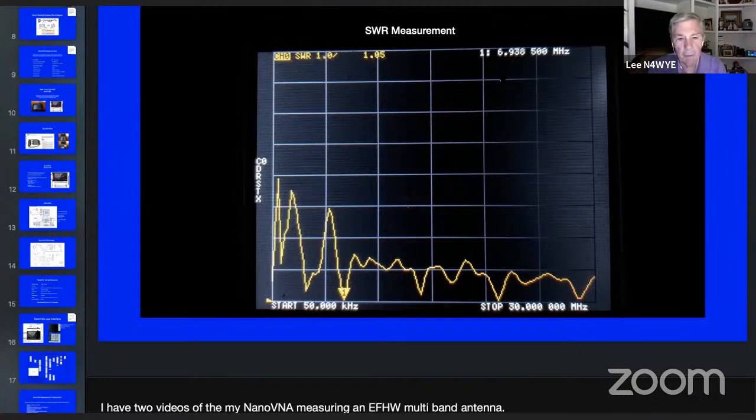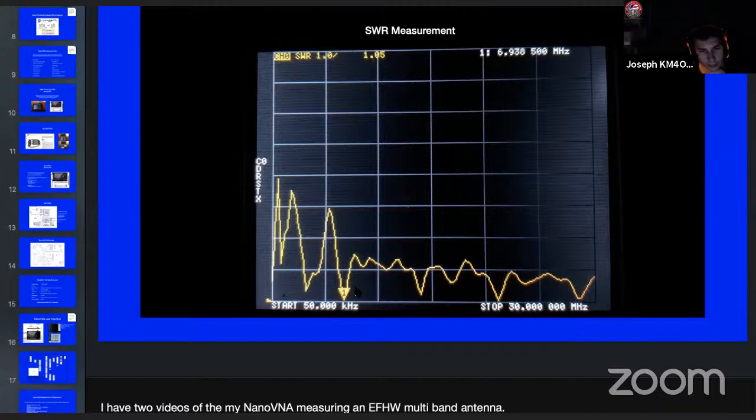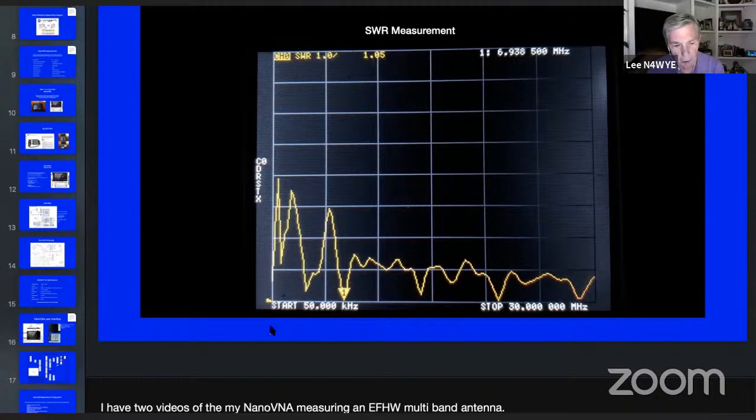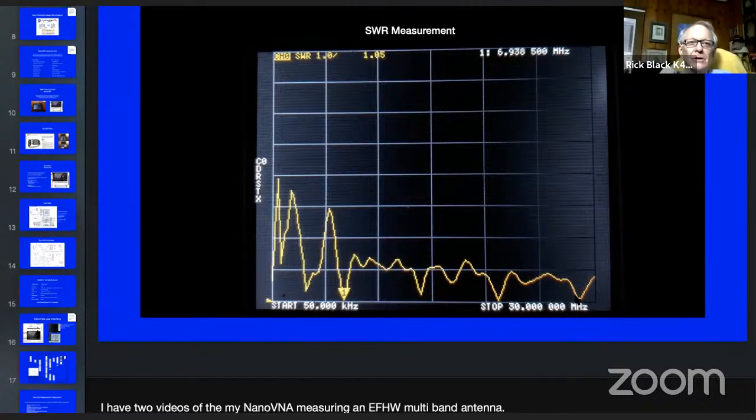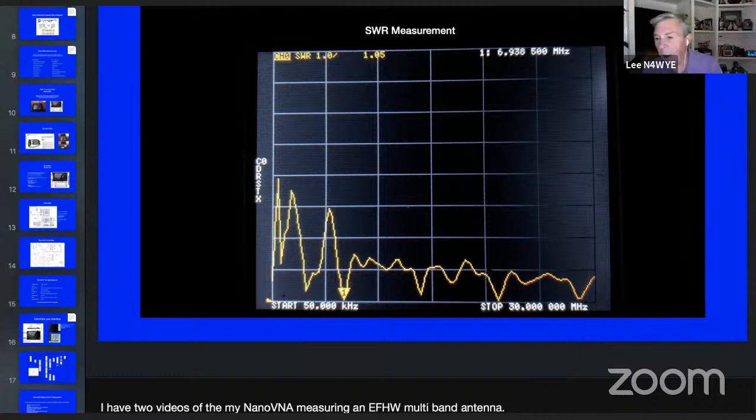Okay, but here's the frequency of the marker. That's what the little arrow is. Yeah, there's the arrow right there. And this is the starting point on this side of the screen at 50 kilohertz. And this is the end over here at 30 megahertz. So you can see there's a 40 meter spot right there. There's 20, 15, 10. Oh wow! Now that's really nice. And so it shows you a lot in one chart. And now if you want detail, let me take this chart to the next step.